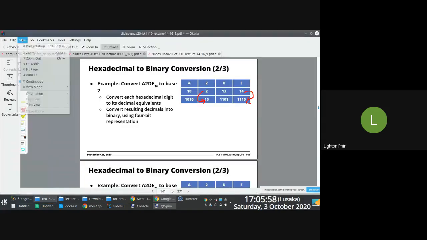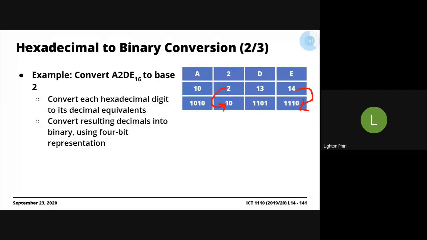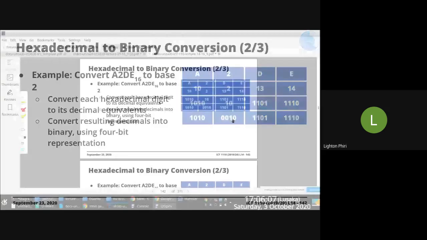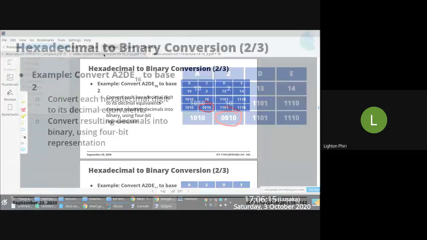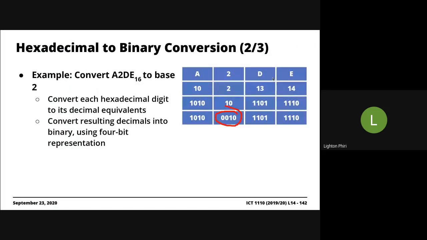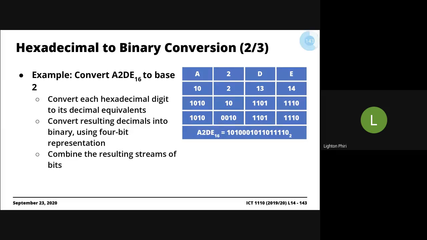Because the answer is 1, 0, the next step will involve us making sure that all of these answers are represented using 4-bit representation, right? So observe this thing here. Instead of 1, 0, we are saying it's going to be 0, 0, 1, 0, right? And then finally, we know that the answer is going to be derived by combining all of these different neighbors or groups of 4s into one thing. And then this is the answer here.